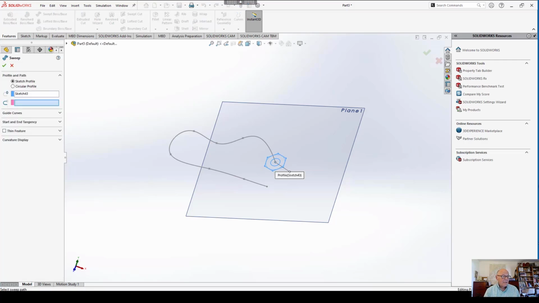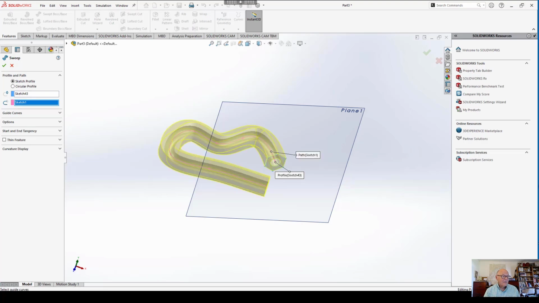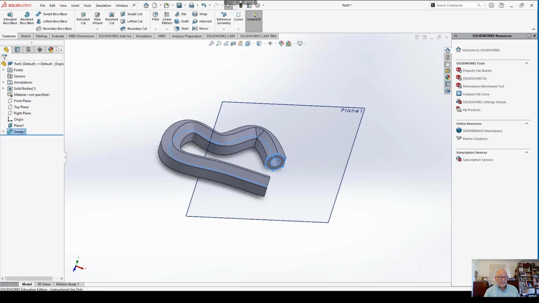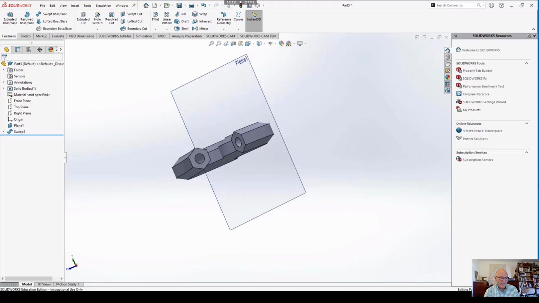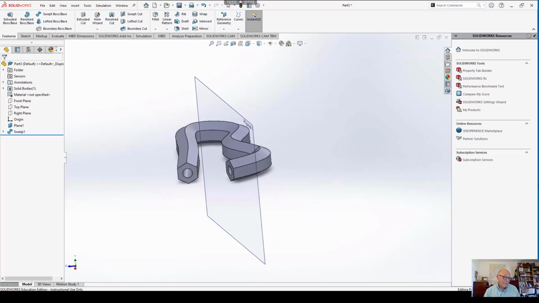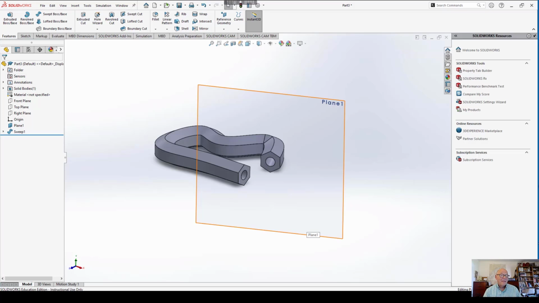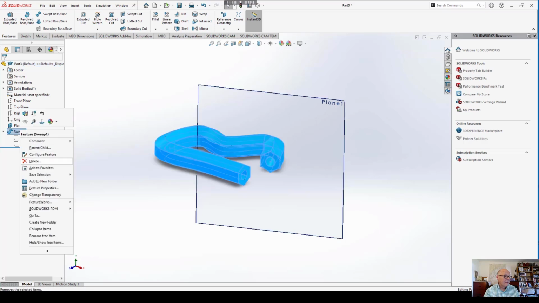Now this is the profile. This is the path. When I pick that, it goes through and looks like this. So now I've got a shape that looks like that. It's this hexagonal shape, and it's got a hole that goes all the way through it. So what I want you to do now is to do something that will require a swept boss. And you can make it circular, or you can do what I did by putting a new plane in there. And I guess just a reminder of what that would look like. I'm going to get rid of this sweep.